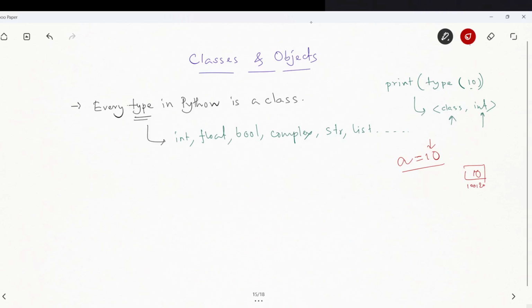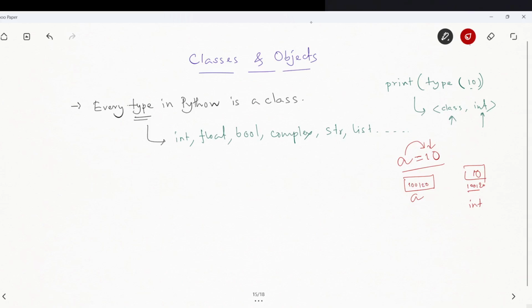Now when I say a is equal to 10, what does that mean? That means a is a reference variable. It is a variable which is pointing to a particular data object, that is 10, right? What is the type of object? This is an integer type of object, right? So this is my a, which is holding this address, 120.